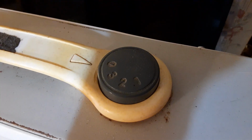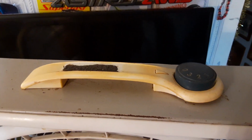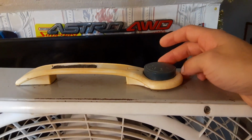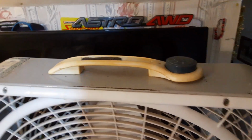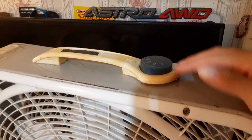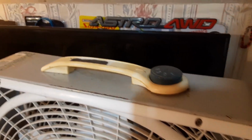But anyway, here's the speed knob. And the handle, I actually robbed off a weather shield fan. Then it broke, so I put a screw in it to hold it in place. Of course, it's not going to focus on it. But this is probably in the top 2 worst handle designs that Lasko ever did, because you hardly ever see these fans with the handles still intact. Actually, this one, when I got it, did not have a handle. It had this part over, and the knob was still there. So I robbed this off a junked weather shield that I found.